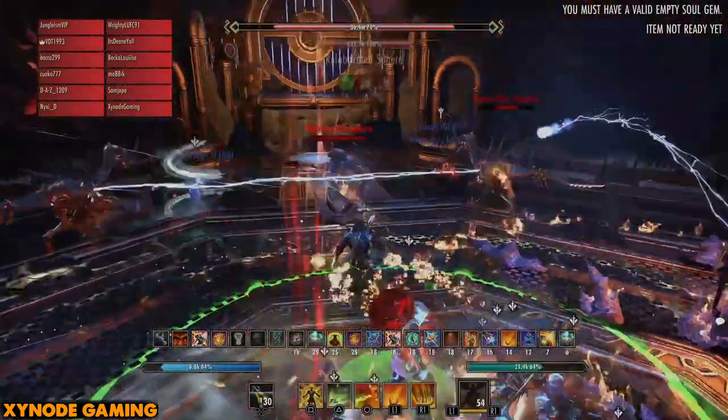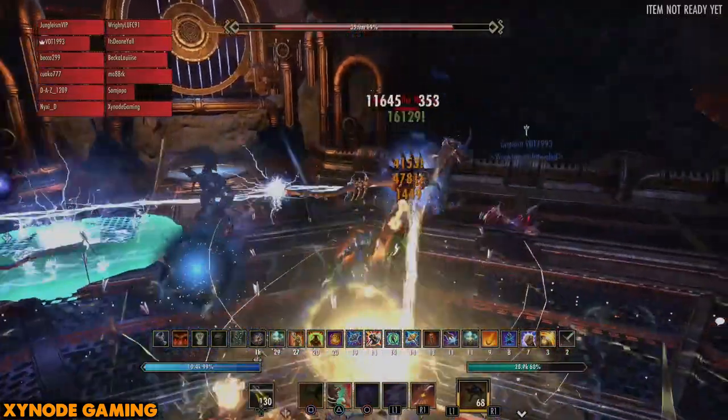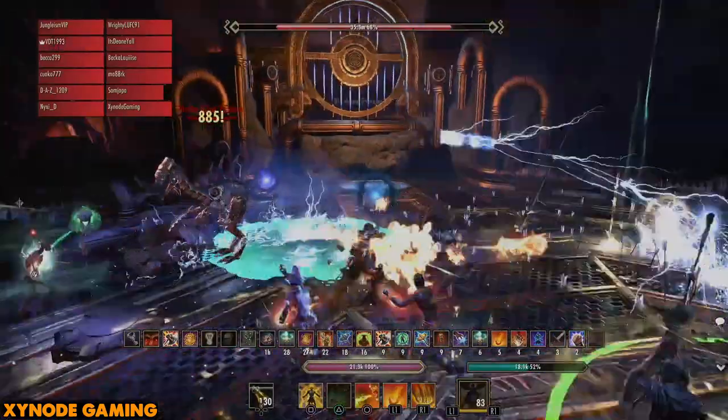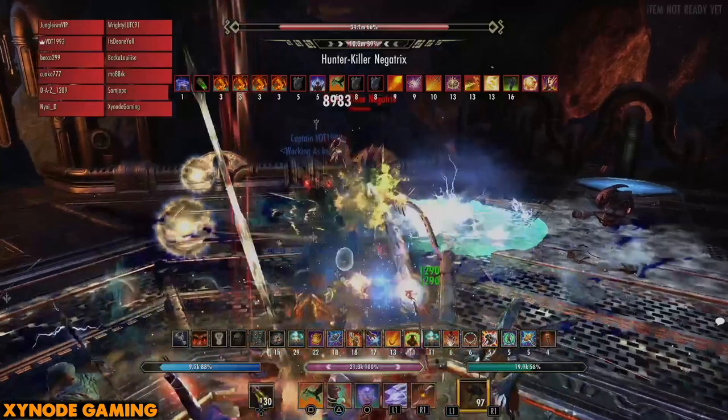Now, you'll notice throughout the fight, we're actually focusing on one boss and not the other. That is because you want to get them both down at roughly the same time. So we focus one until it's low health, and then we switch over to the other. Do not kill one before the other unless you're ready to, because if one dies, they will enrage.